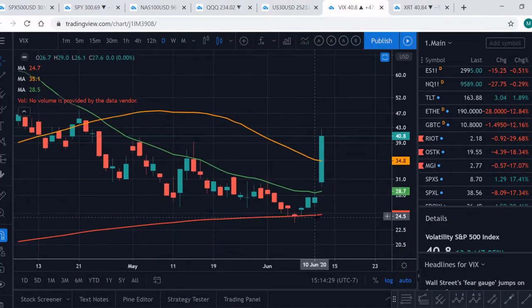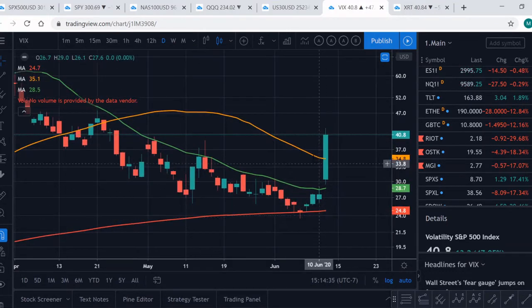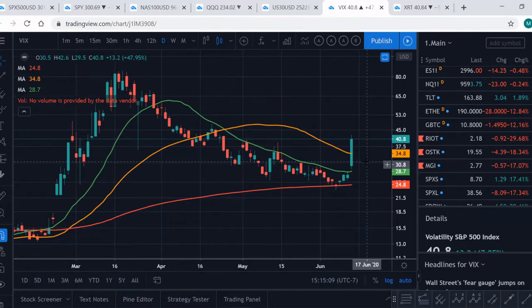Take a look at the VIX. The VIX is another indicator that the momentum has changed. Remember when we talked about how it was going positive, two green up days while the market was going up at the same time. This divergence was an indication that something was brewing. Either we're going to have another huge up move or a big down move. And today was a big down move, up 47%, almost 48% today on the VIX. And this is definitely a trend change. Look at that. 1, 2, and it looks like a third leg is starting to materialize.